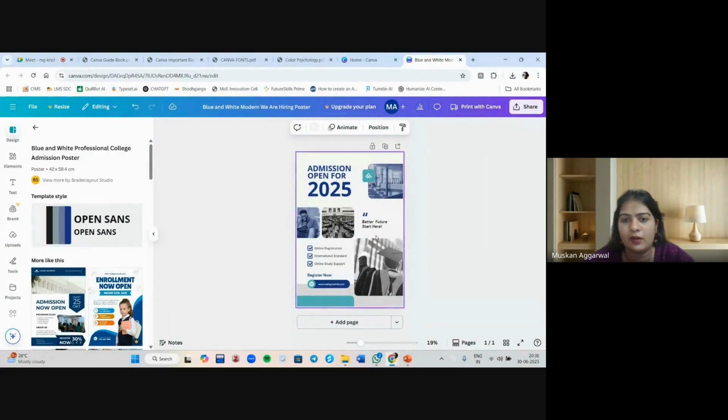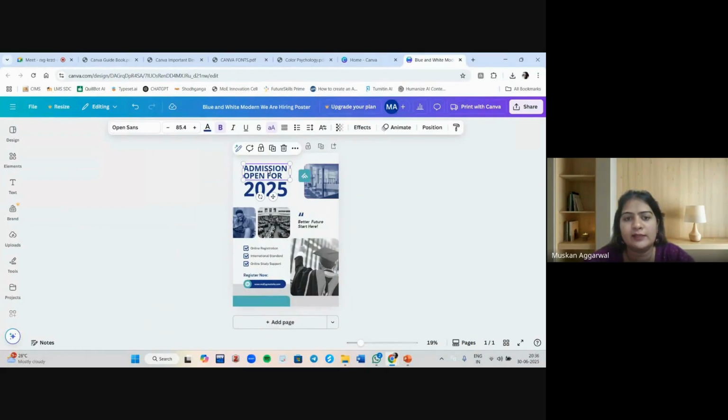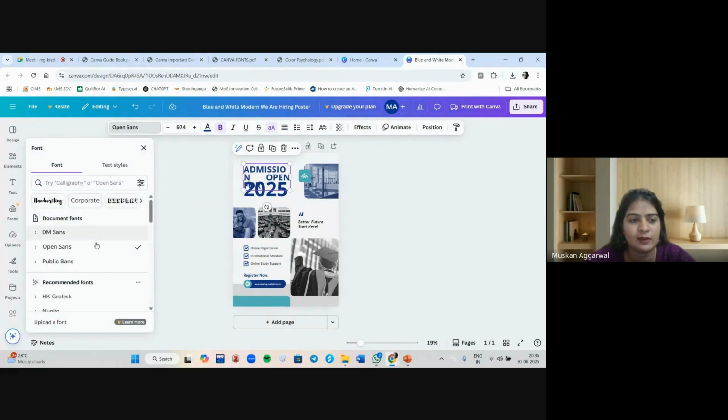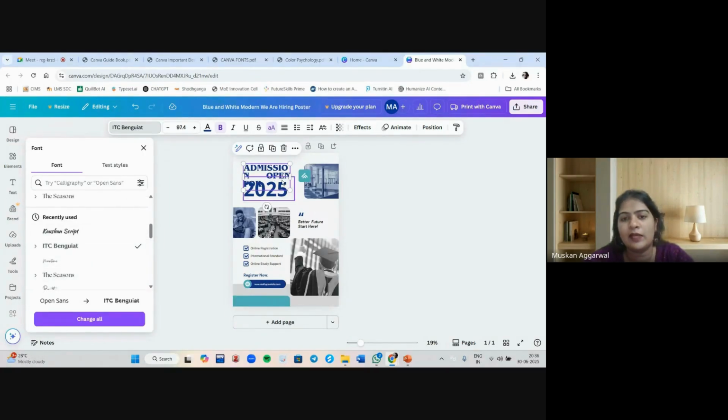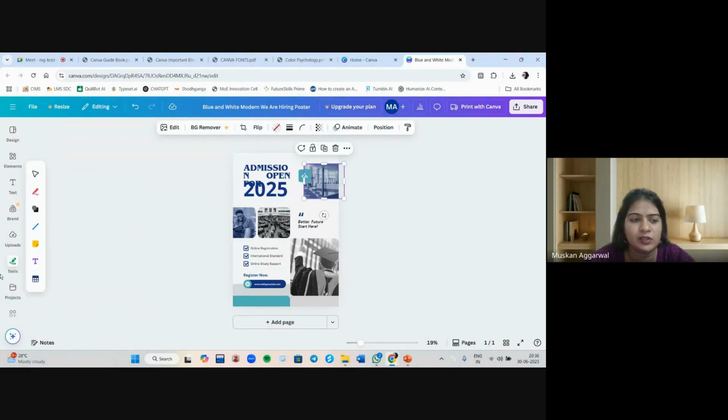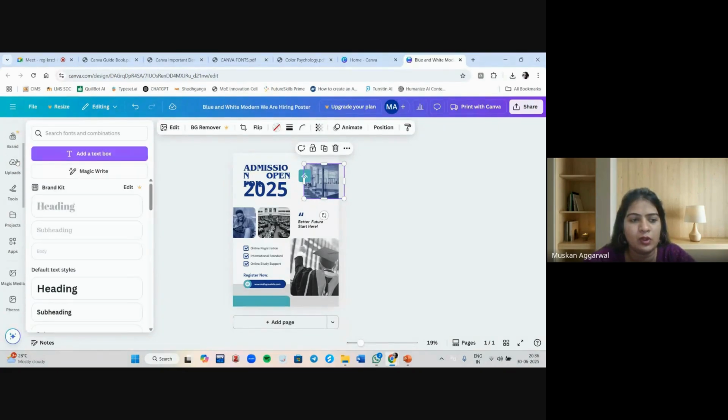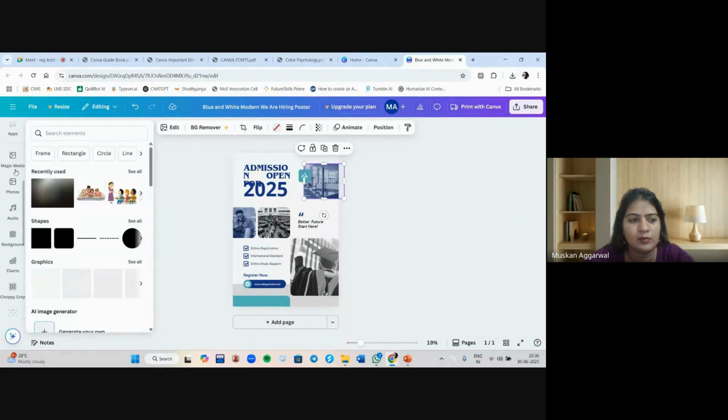I have used this. So if I want to edit this, I just select the part and increase the size. You can see the size is increasing. And if I want to change the font face, I'll just select any font face I want. I'll go with this, and the font face will be edited. And if I want to change the image, you just need to go to the photo part.